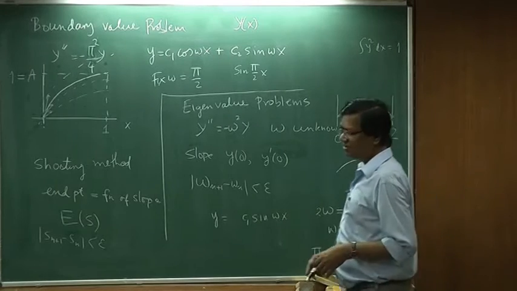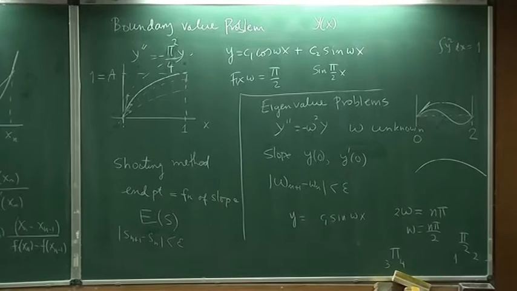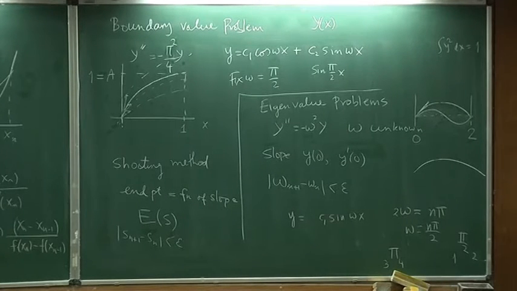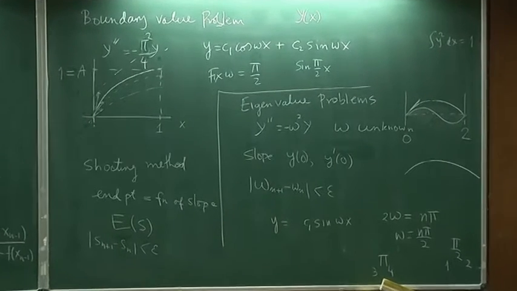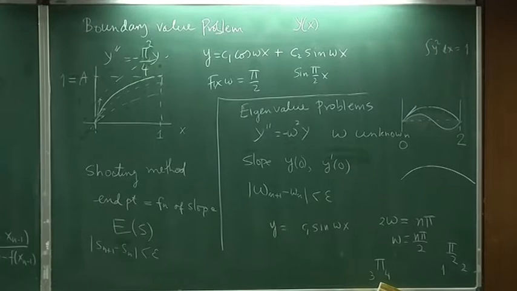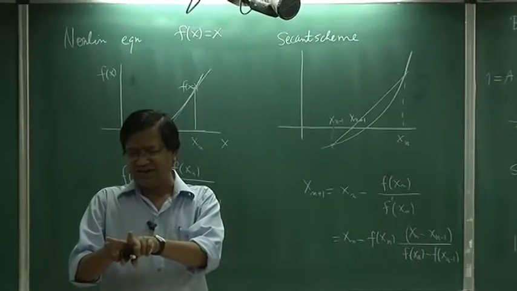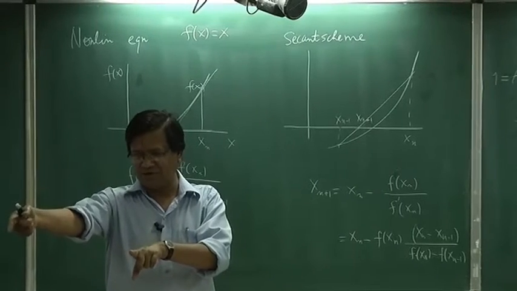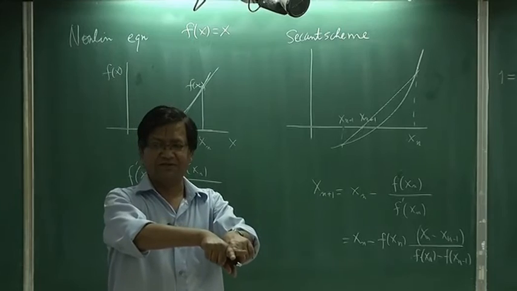Okay. You can get all omegas, you just have to choose your first two values properly. But for this particular problem I know the answer, so I am happily playing around with it. Sometimes you do not know the answer, then you have to do trial and error. But you can only claim that if I start with these two omegas, then my answer is the particular answer. But if I start with another two omegas, then I will get another answer.